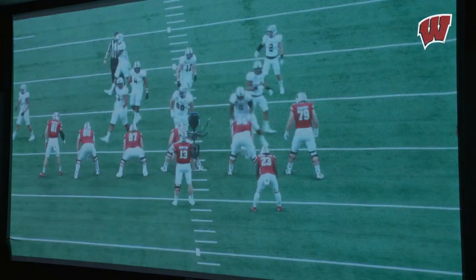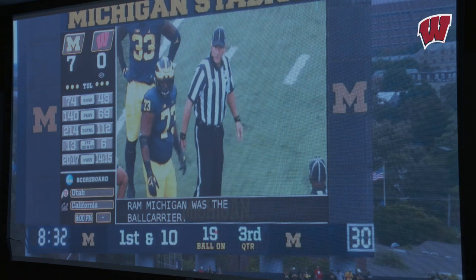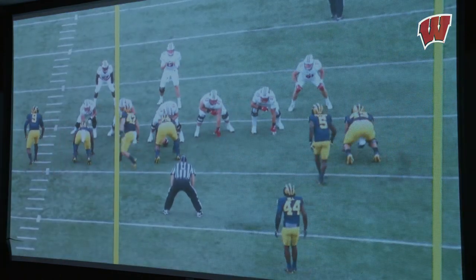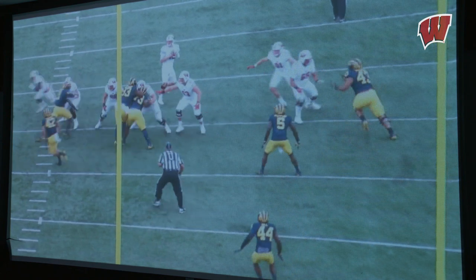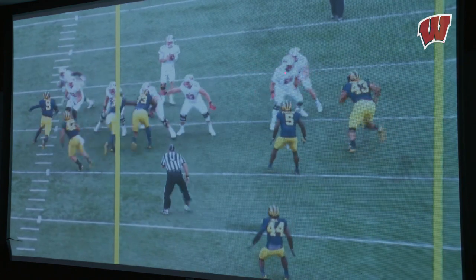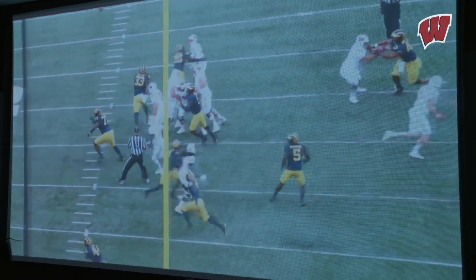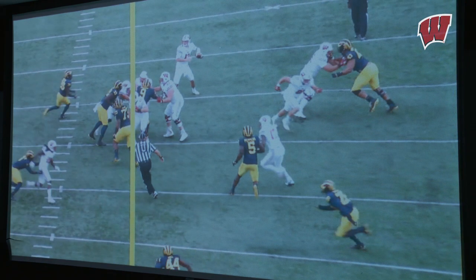So we've seen a couple plays — power, strength, all of it. Is there one play you have that just shows why Ramczyk is a possible first-round pick and possibly the first tackle taken in this year's draft? Those first two are pretty good, but I'm going to skip down to the same game where you can line a big, talented rusher across from him and he's able to set with confidence in an obvious passing down situation, punch and use his hands, keep the width of the pocket and show strength. That's what you want to be able to show on film consistently.